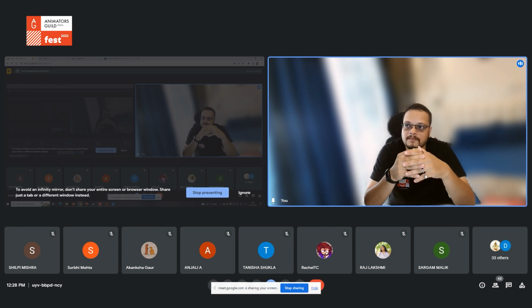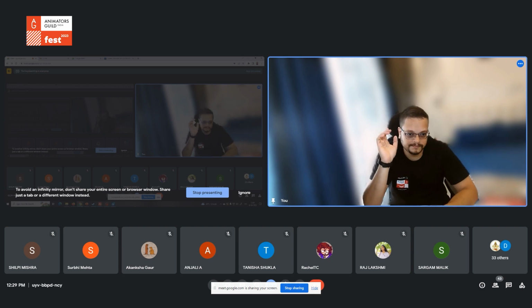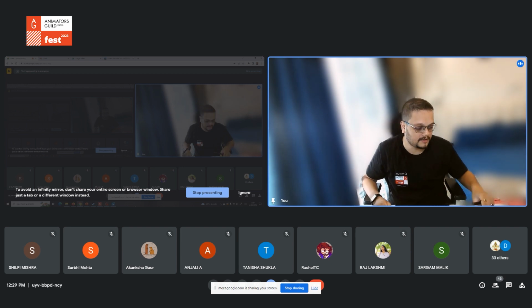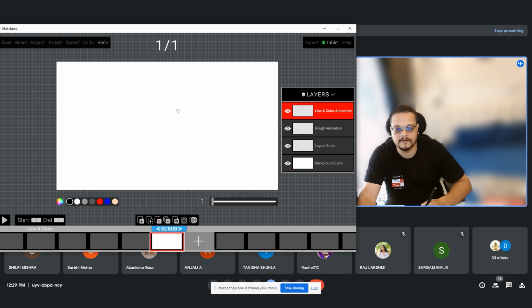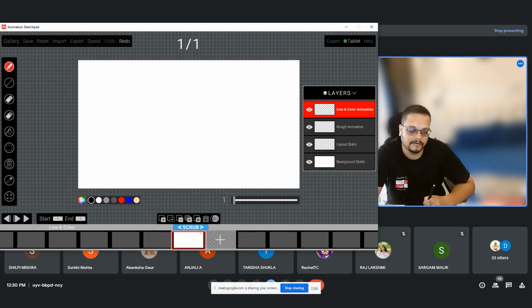So we understand that principle via this exercise called bouncing ball, which we are going to do in our flipbook today. So I'll start the demo for bouncing ball. They have this software called Animation Sketchpad, which is a very simple software. It's a good software for quick line tests. For somebody who is a beginner to animation, it's essentially an introduction to animation. So this is a very good software to learn and get your hands on.